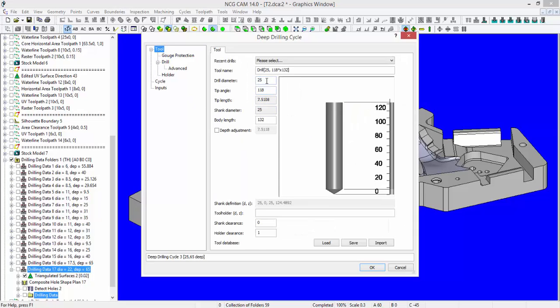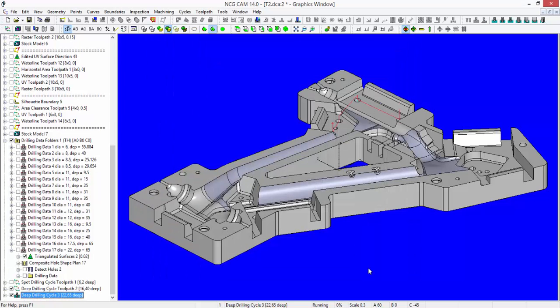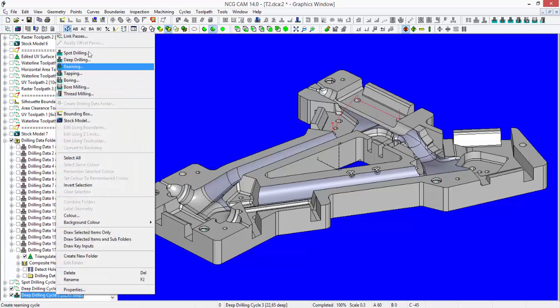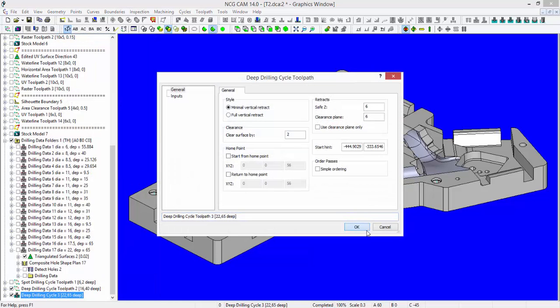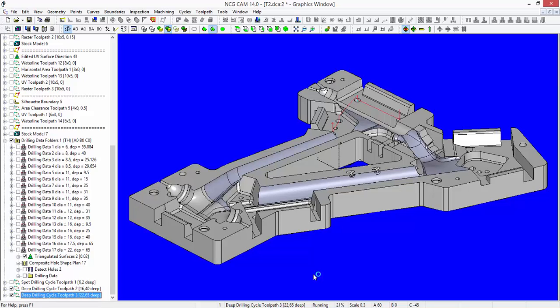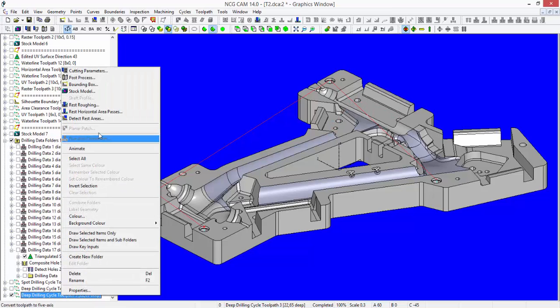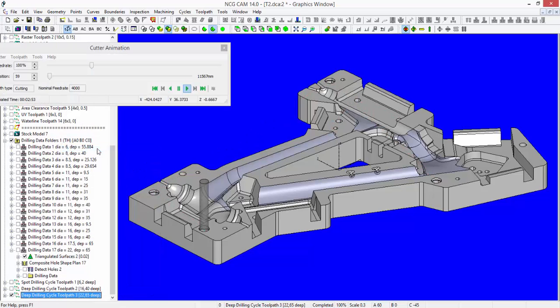Come back to my tooling, change this to 22 millimeters. Add the depth adjustment and click OK. Right mouse click, link passes. There's our deep drilling cycle.